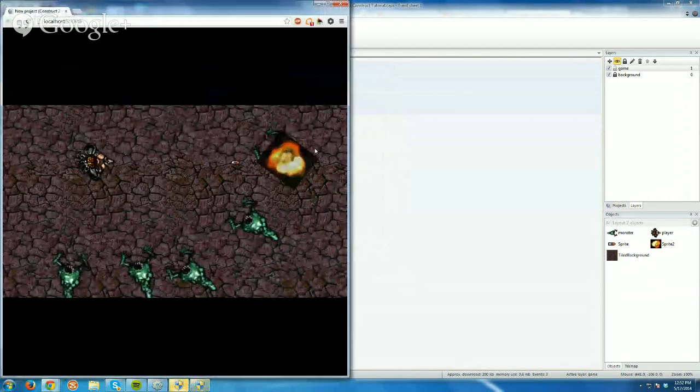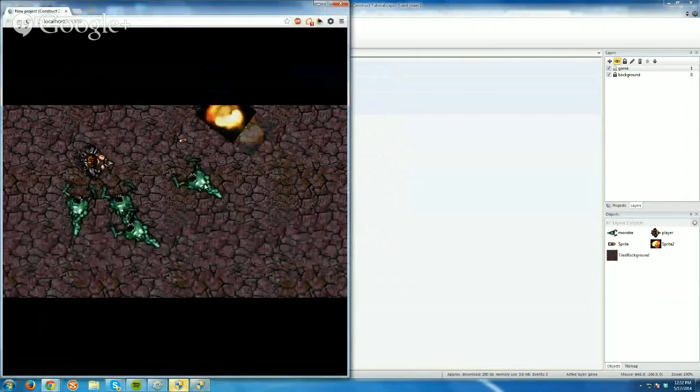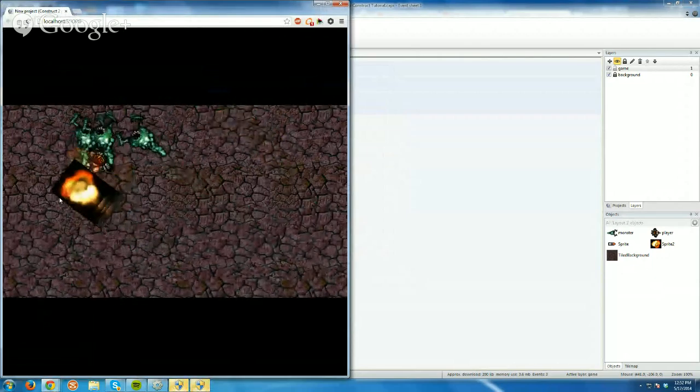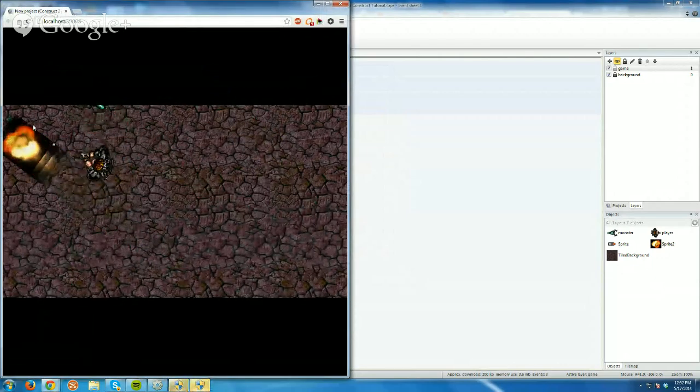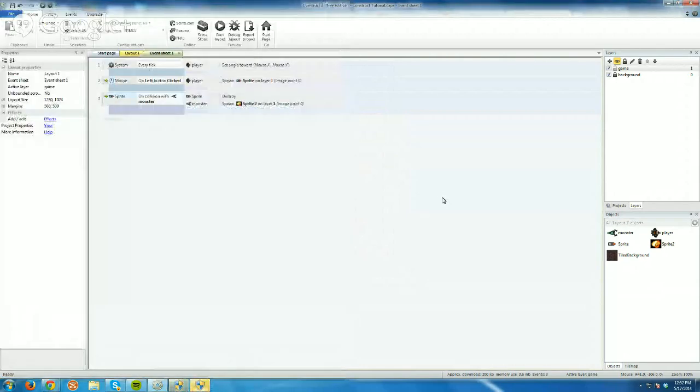So now, when the bullet hits, you can see you get these explosions with the black backgrounds on them. Okay, the other thing is right now I feel really unloved because the zombies aren't actually chasing me.